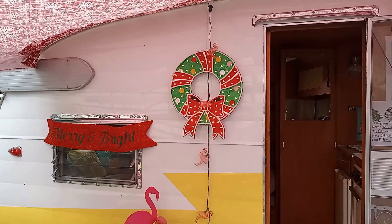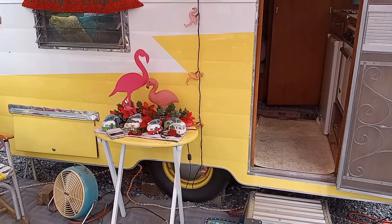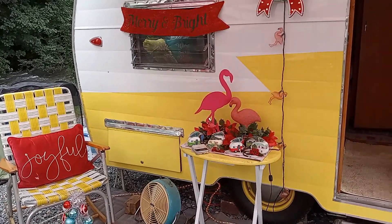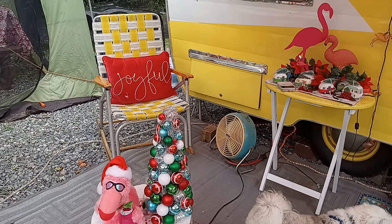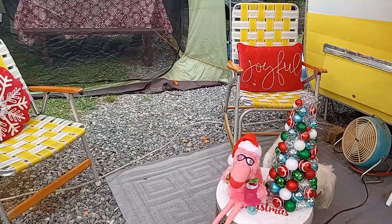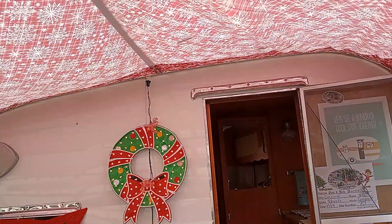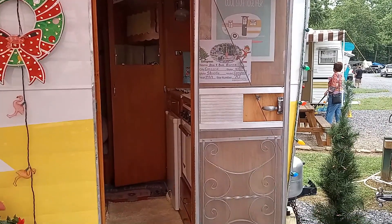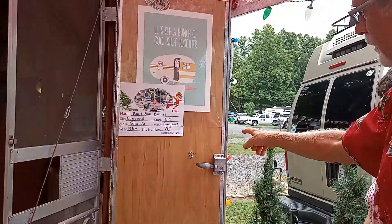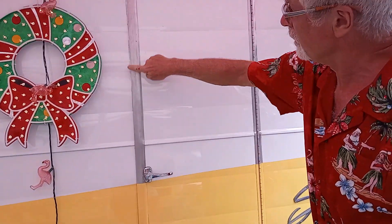We put new skins on this — took it right down to the wood, reinsulated everything, and fixed any wood that was a little rotted or anything. We changed it out and then these skins we bought from Atomic Auto Parts in Georgia. Sue and I put the sides on. I had some help for the tops and the back, but butyl tape around it, sanded and buffed all the brows over the windows, buffed all the windows. We haven't done the wings yet but they're the original wings. All new stainless steel screws throughout, all new seals, all new LED lights, new bearings in the wheels, trim along the bottom, and completely refabricated the door. The door's not quite done — we've got to put some trim on there — but it's birch, and all new skins on the outside with the stuff resanded.